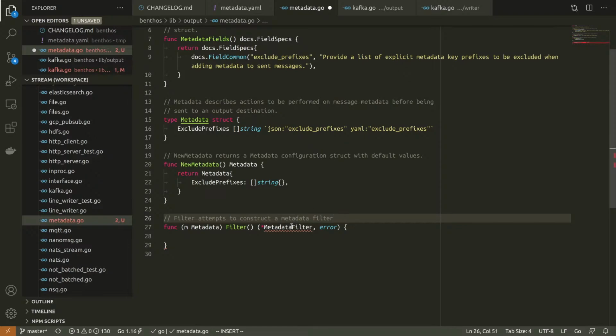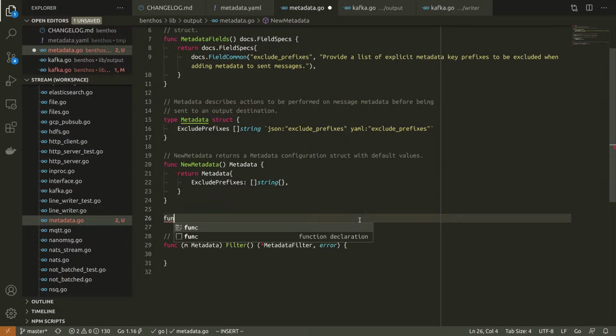This isn't just going to be regarding keys, by the way. There might be in the future some field here whereby a user might want to exclude metadata based on the value. So think about that for a minute. Filter attempts to construct a metadata filter. Yeah, leave it there. And this is going to be pretty easy.